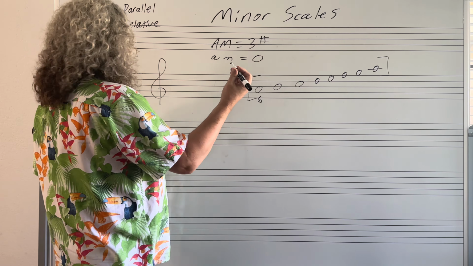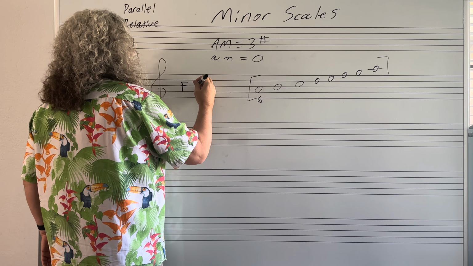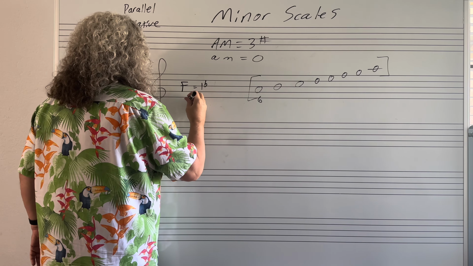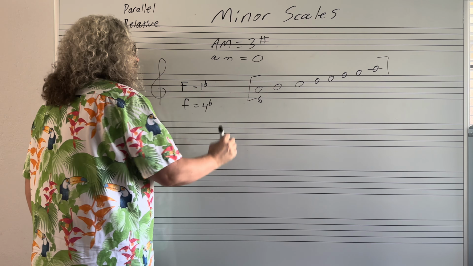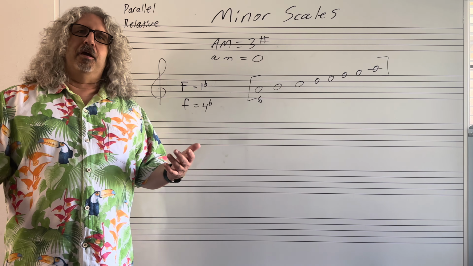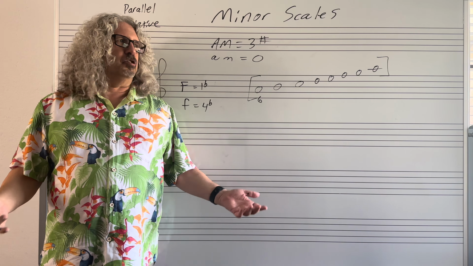You'll notice that as we get to learn these, F major has 1 flat. You'll learn that F minor has 4 flats, okay? So the difference between major and minor is 3 flats. B major has 5 sharps. B minor has 2. 5 minus 3 is 2. We can kind of cross the bridge of sharps and flats. Let's take a look at G. G major has 1 sharp. Add 3 flats for G minor. 1, 2, 3. Think of these canceling out, and I'm left with 2 flats. So G minor will just have 2 flats.